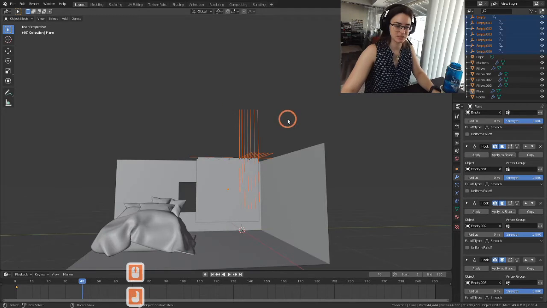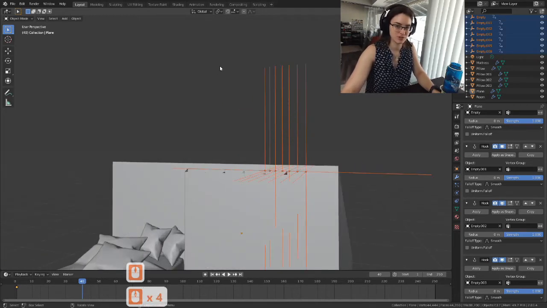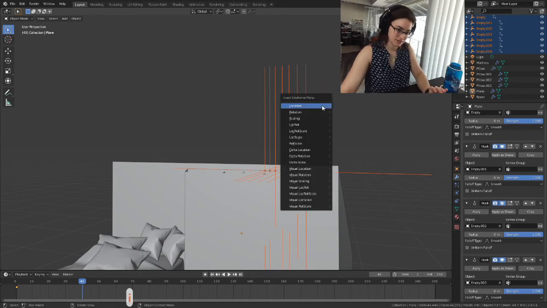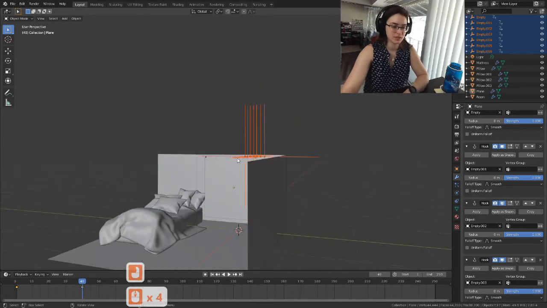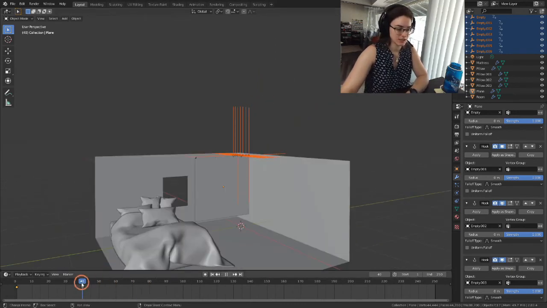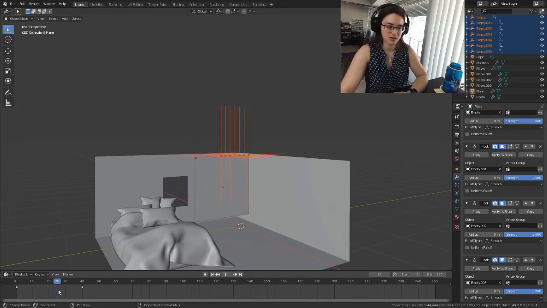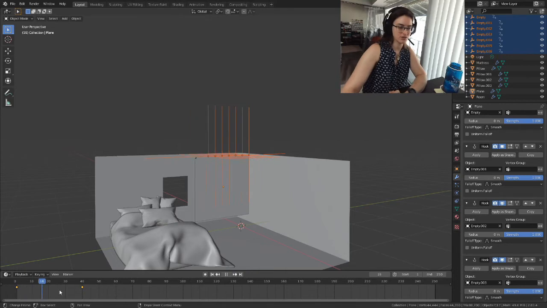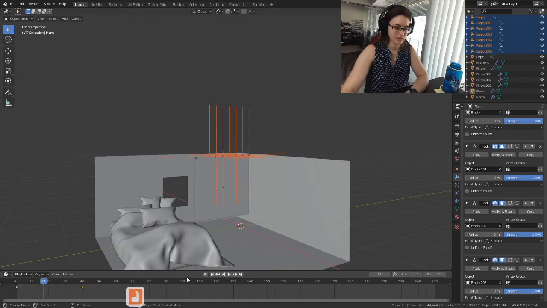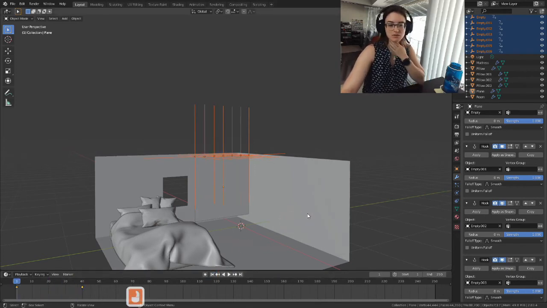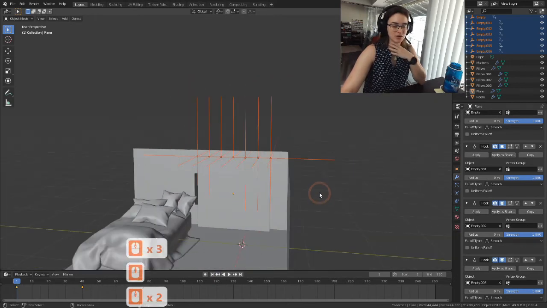And once I have them in this position, I'm going to drag select all of them and then again hit I, insert keyframe, location, and now if I scrub my timeline back and forth, you can see they're gradually opening and closing your drape. Nothing's happening to my plane, but that's okay. I haven't told it to do anything yet. So go back to 0, and now is the time.